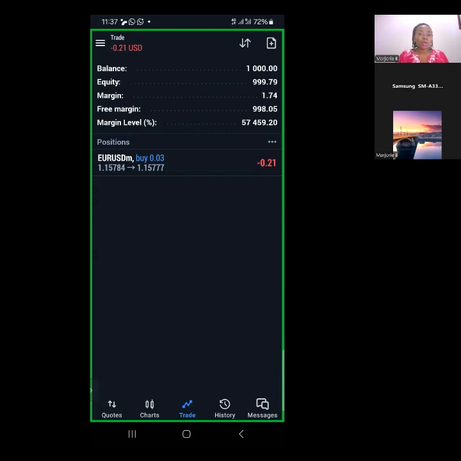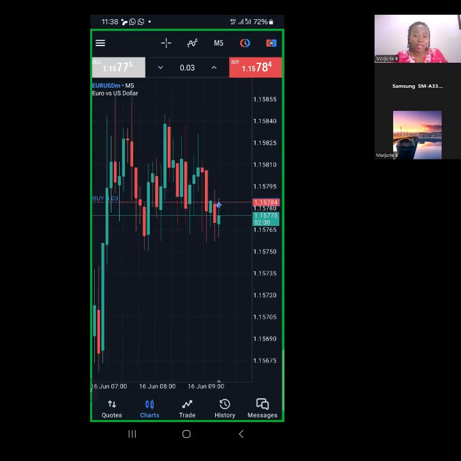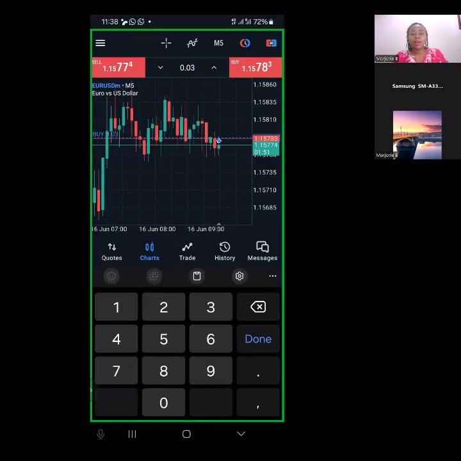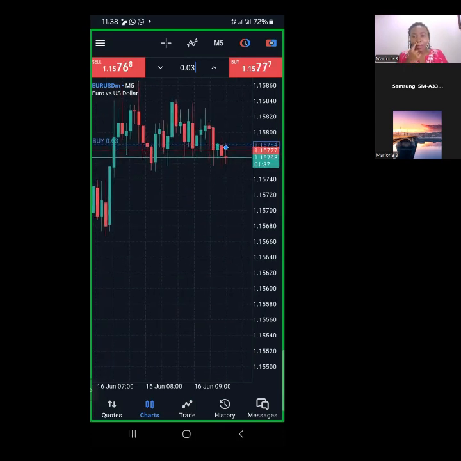But another quick way to know it is on MT5. So click on this trade entry, this trade that is running. Click on chart. Fantastic. Click on where you see that buy 0.03. Then on the price, reduce your screen. Just use your hand and compress the chart. Yes, compress the chart.